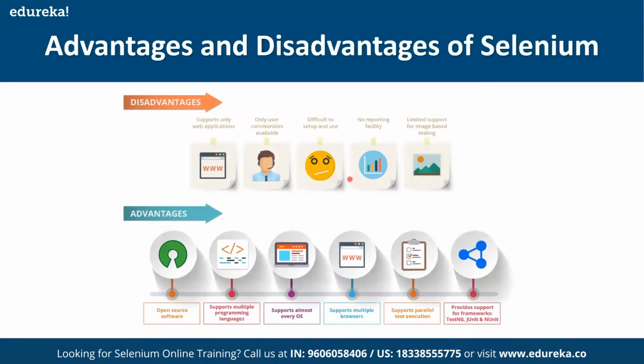Now you might be thinking there must be certain disadvantages to these tools also. So let's talk about the disadvantages. Inbuilt reporting functionalities are not there in Selenium. So what can we do? We can take help of certain external abilities. We can introduce those external jars in our Selenium project, and we can use that reporting functionality. An example is Extent Reports. Even when you will be studying one of the topics, that is TestNG, Test Next Generation in Selenium, it automatically generates HTML type of reports.